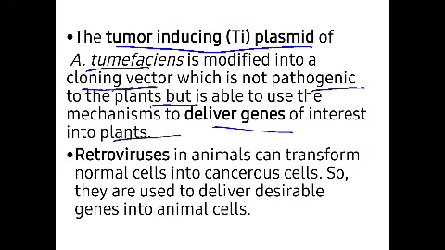Okay. Another type of virus is the retrovirus, which in animals can transform normal cells into cancerous cells. The cancerous cell occurring in human beings, that means mass growth of cells, the tumor occurring in certain human beings is because of the virus called a retrovirus, and this is a group of viruses. Now in this virus also, the cancer causing gene is removed, and this is utilized to deliver a gene of interest to the animal cells. The desirable gene is being delivered.